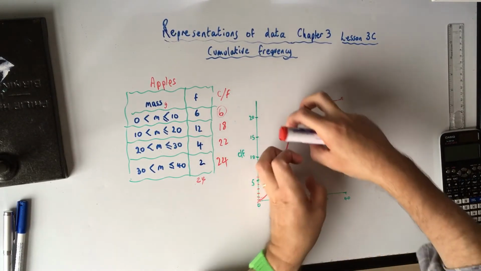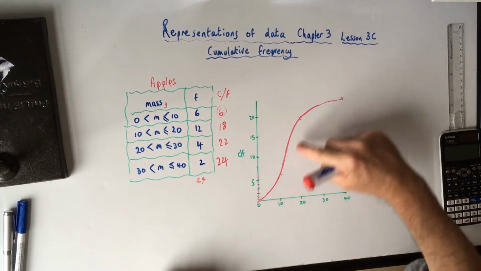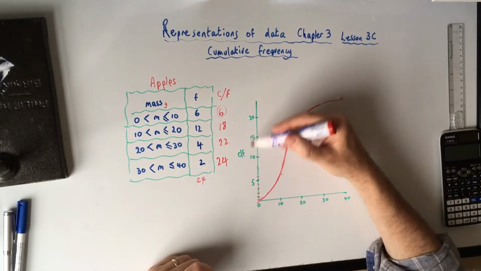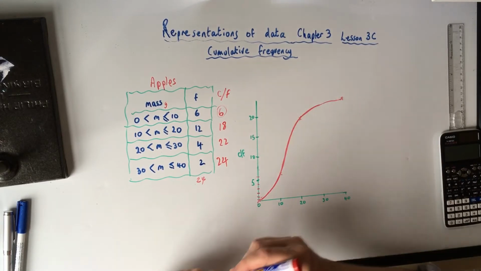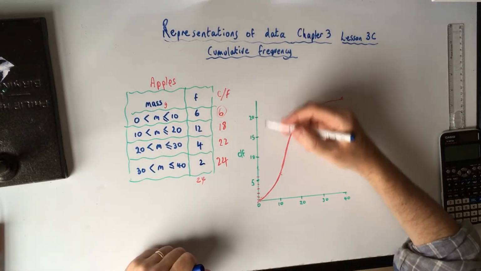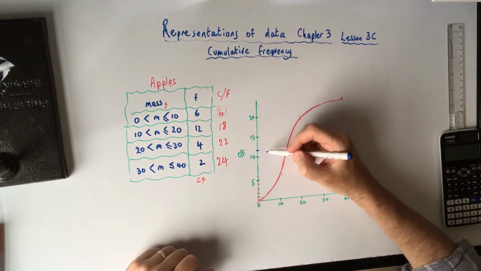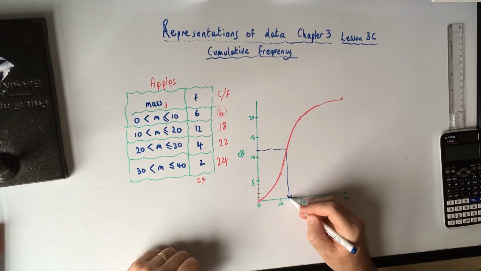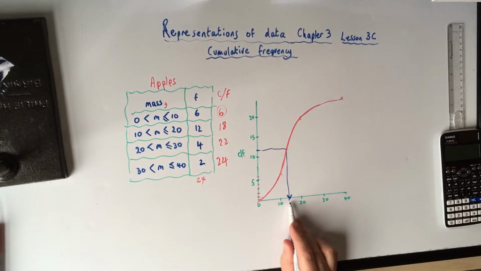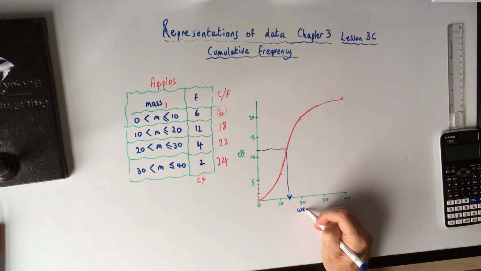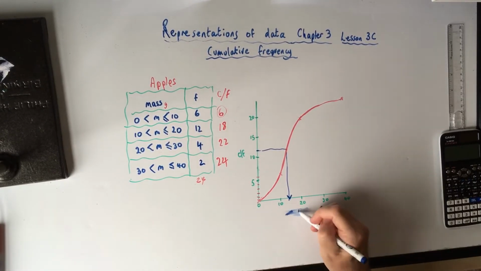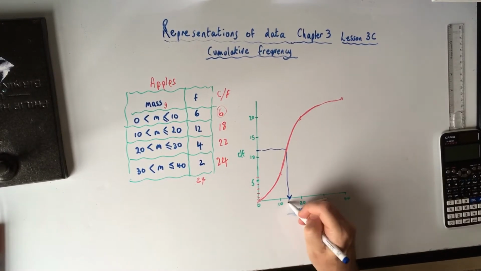Okay, in other words, more towards the middle, and you typically get this S curve. And now if you wanted to work out the median, well, there's 24 bits of data. You look at your cumulative frequency, and if you remember, the median would be the 12th. So you go across from the 12th and you read down, and that point here is about 13 grams. This would be the mass in grams. And that would be your Q2.